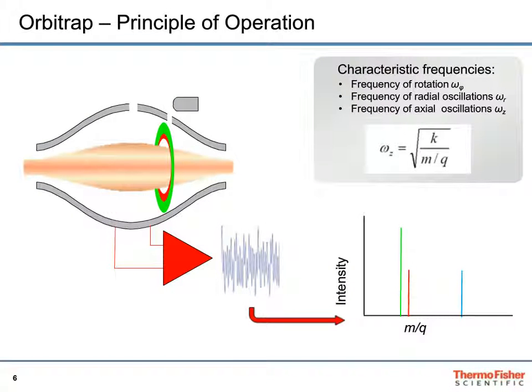Now let's talk a little bit about how we detect ions using an Orbitrap mass analyzer. Unlike a beam instrument like a triple quadrupole, where ions directly strike a plate or electron multiplier to generate a current, with our Orbitrap mass analyzer, ions are collected and introduced into the Orbitrap cell. Once they are introduced, they begin to oscillate back and forth across the inner electrode. Over time, the ions break up into specific bands based on their mass to charge, with the heavier ions oscillating at a lower frequency and the lighter ions oscillating at a higher frequency. As these ions oscillate back and forth, they generate a current, which is measured and recorded, then converted using Fourier transform to generate our mass spectra.